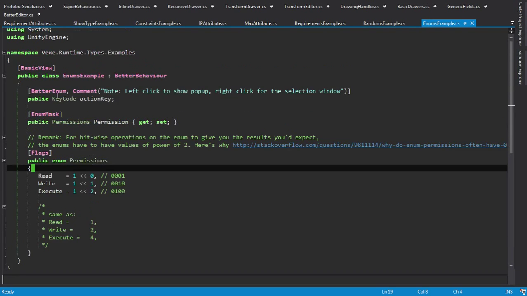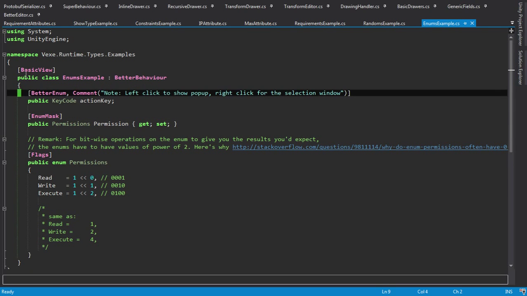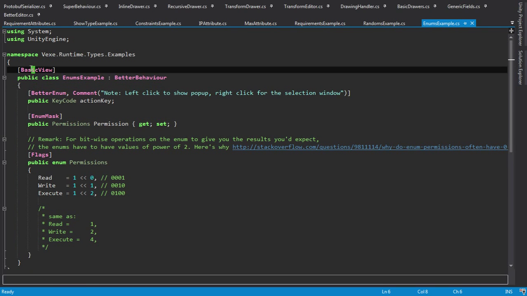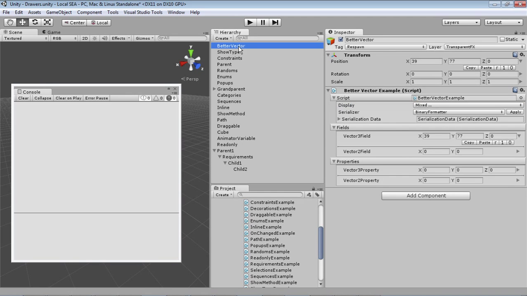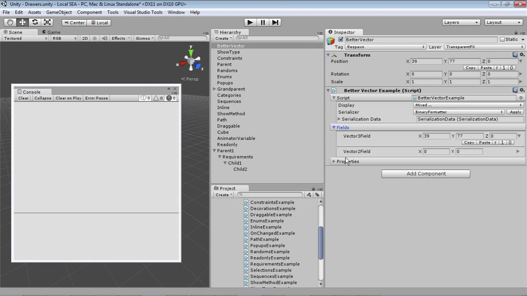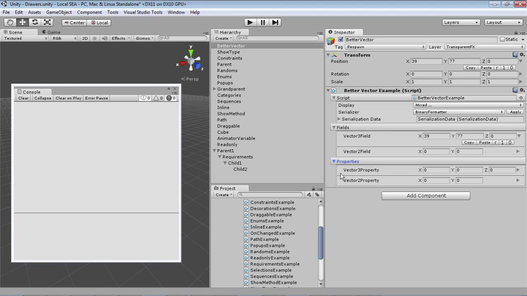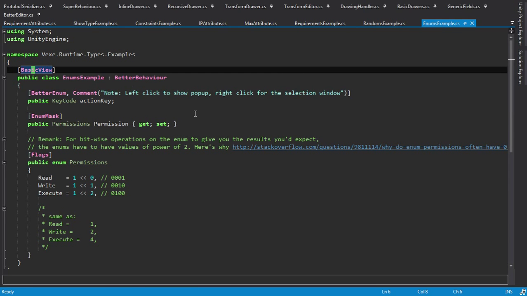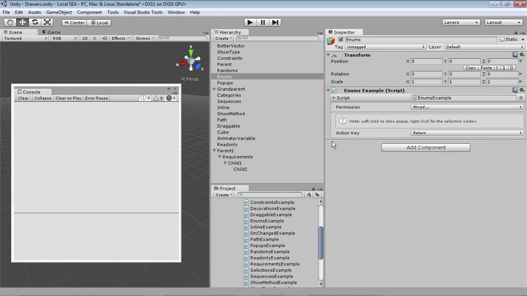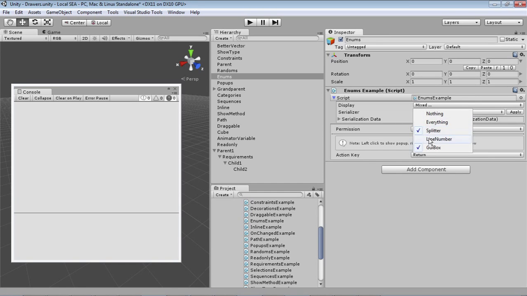And one thing to notice, I'll talk about it in more detail later, is this basic view attribute. Notice I don't have any categories, like fields, properties, like here. So here I have categories, but here I don't have. This is what basic view does. It just displays one category, and the display options you could also mess with from here.